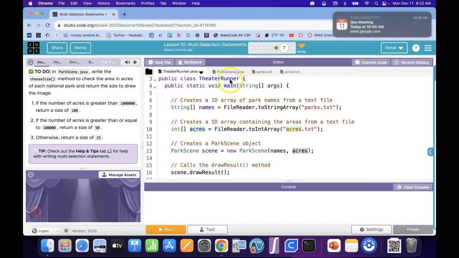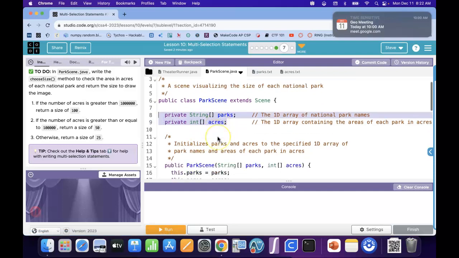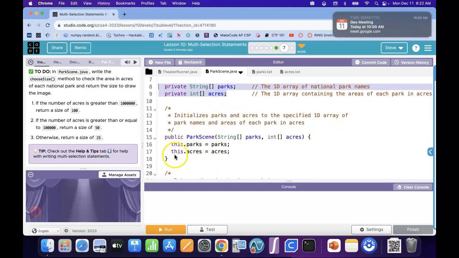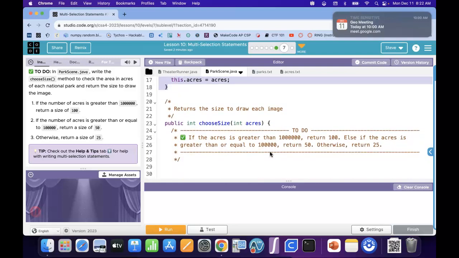Got it. So let's look over here at the park scene class, which extends the scene class. So we've got the two private instance variables of the string array and the integer array. And then here is a constructor where we pass the parks string array and the acres integer array. And here is the public method that returns an int, the choose size method that gets passed acres.